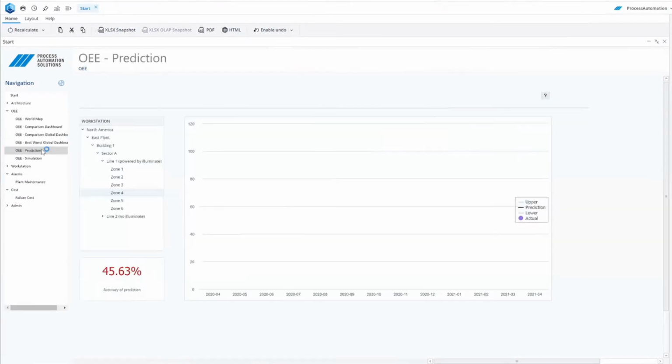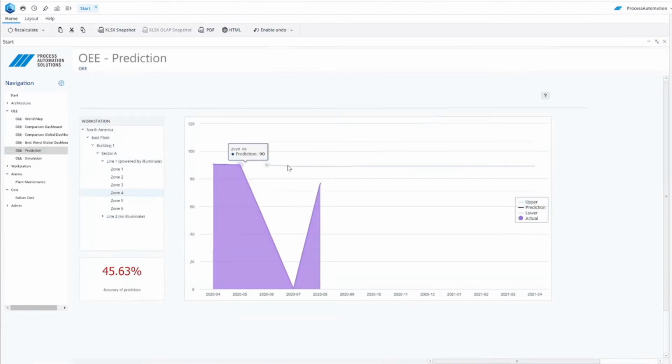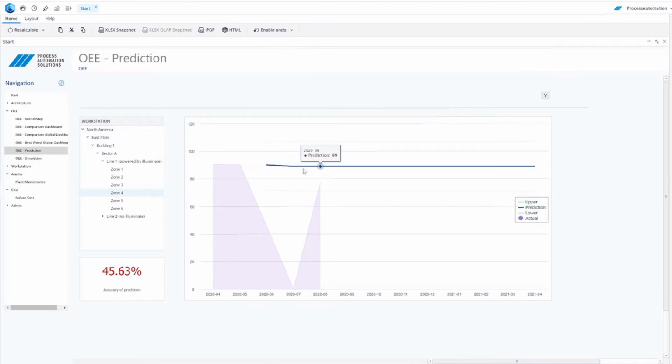So what we used here is also an artificial intelligence component to do a prediction how our OEE will develop over the next month if we don't do anything. So if we go on and just fix it and don't fix the root cause, so we just do small repairs, we can see here with this prediction the OEE won't get even better. So we are stuck on this 89%.